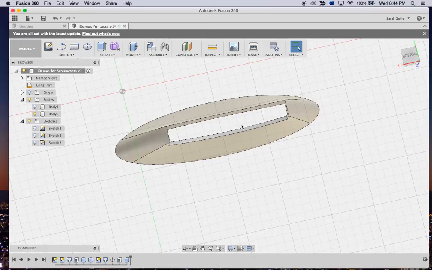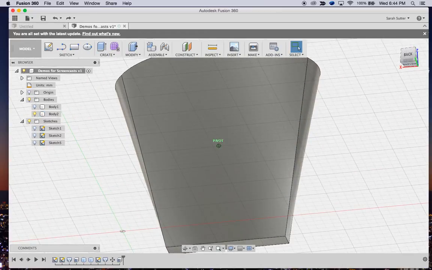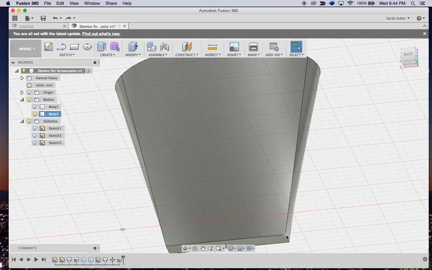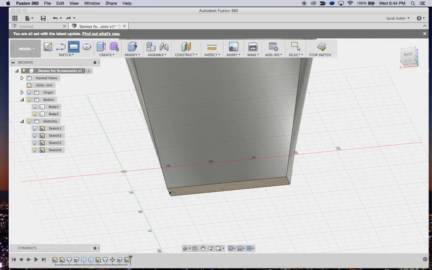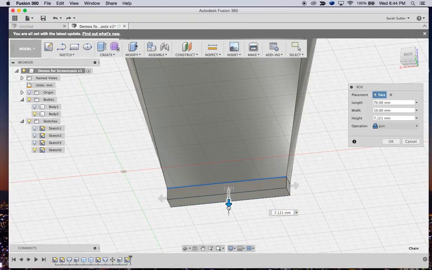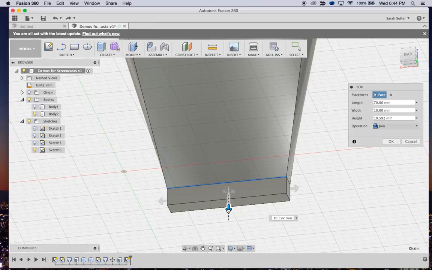Now, let me undo that for a second. Let's say you wanted to fit this back end into something, right? Because right now that comes to that shape. But if you wanted to slide it into a slot, this gets wider faster, right? So maybe you wanted to slide it in. I'm going to do this in a box and pick a corner. Okay. So let's say you wanted to have a thing to slide it into a slot that you'd made in wood or acrylic or whatever. And we're just going to do, a centimeter might give us enough to attach it. Depends on how long you want to make it, but we'll just do a centimeter.